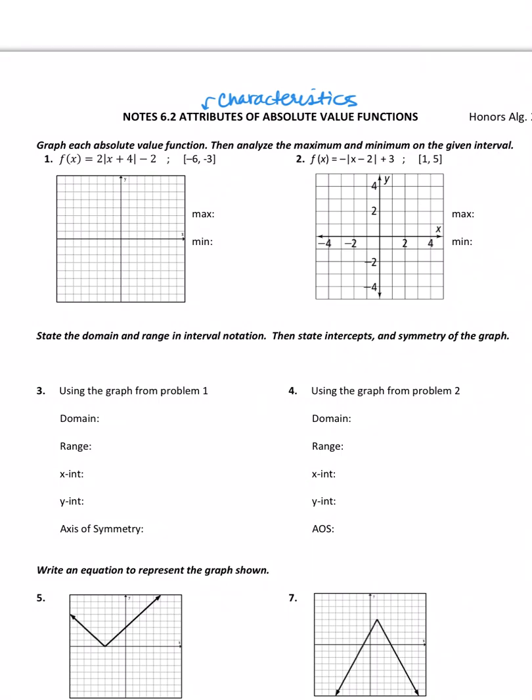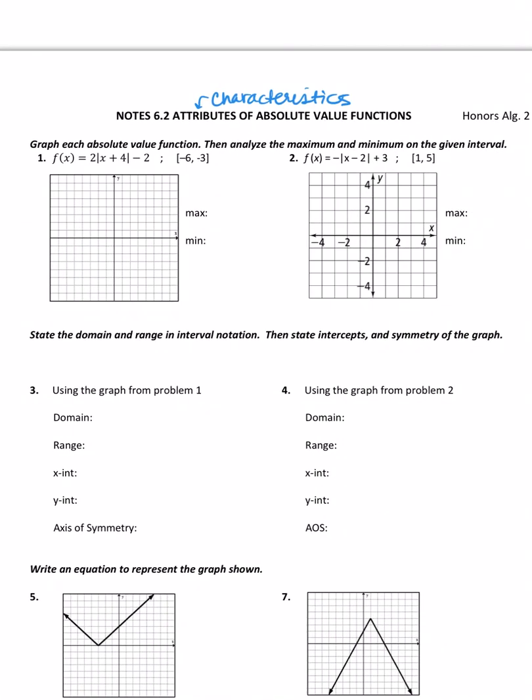So notice the instructions. It says graph each absolute value function, graph it first, and then analyze the maximum and the minimum on the given interval. All right, so there's two parts to this. We got to graph it and analyze. So let's first graph this, and I'll show you what I mean by analyze maximum minimum on the given interval.